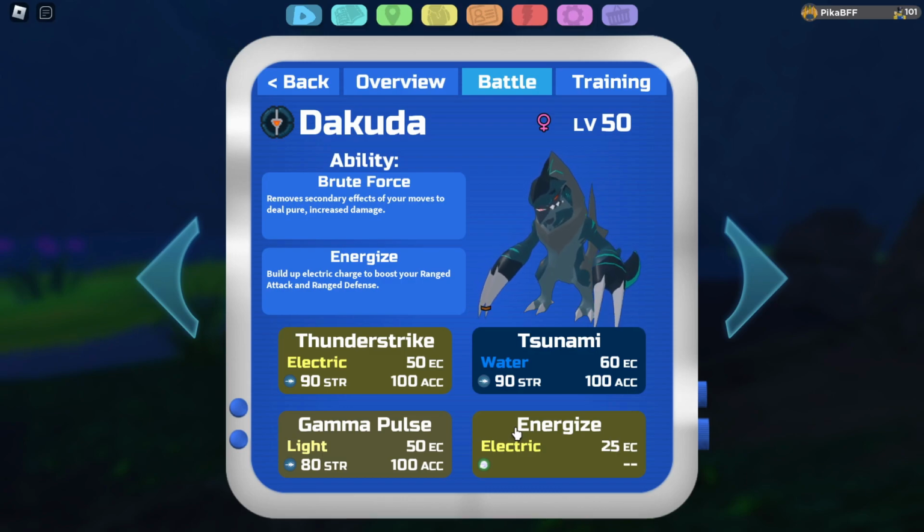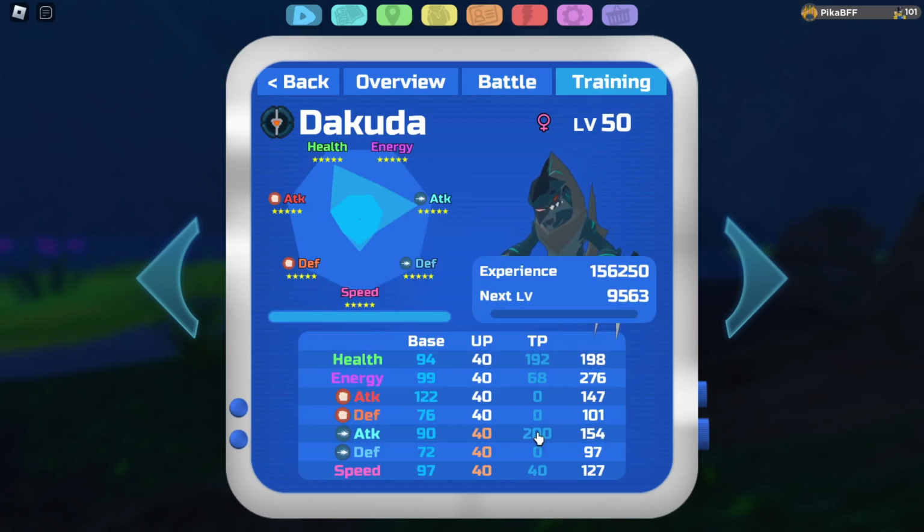Now we also get our soul move, which is really nice. It's a 125 base power move, costs 0 energy, and it just pretty much drops a nuke on whatever Loomian you're against. So it's pretty awesome. Now going over the CPs, I'm running 200 range attack. This is just to hit as hard as possible. I am running 68 energy.